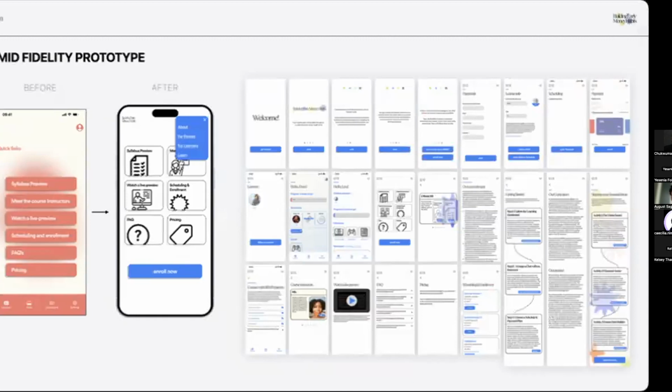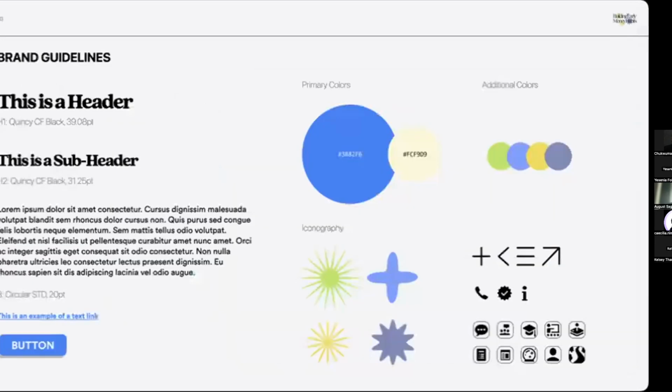The main takeaways from these tests were that users felt that the design had too much copy and needed more visual elements to make the amount of information seem less dense. After some research on consumer perceptions of color palette, I decided to switch the color palette over to blue and white, as this is what was generally seen as more trustworthy. Additional colors were used on more decorative elements like shapes, but CTAs, call to actions, and copy were mostly kept to blue. After 3 more usability tests, I created the final style guide using typefaces Quincy and Circular.